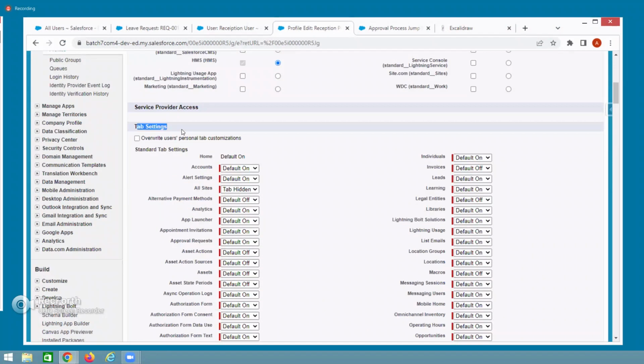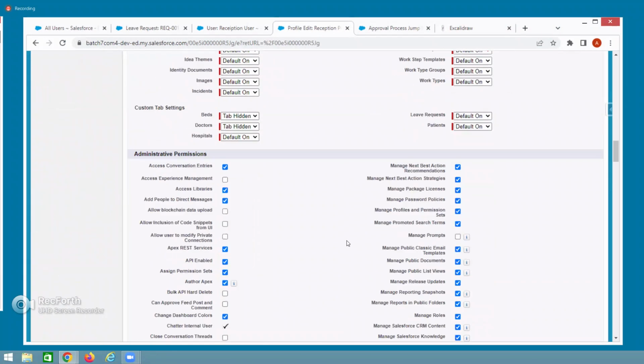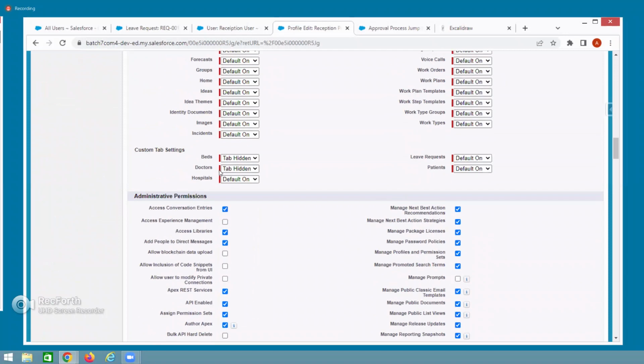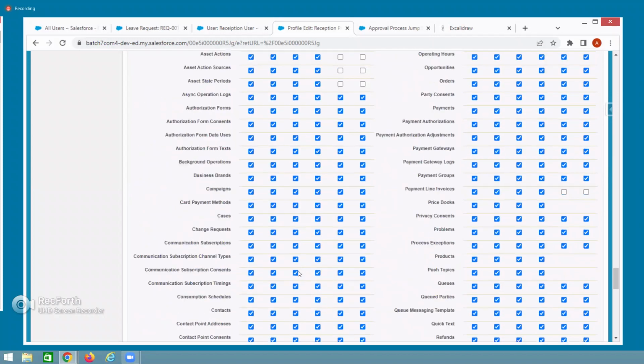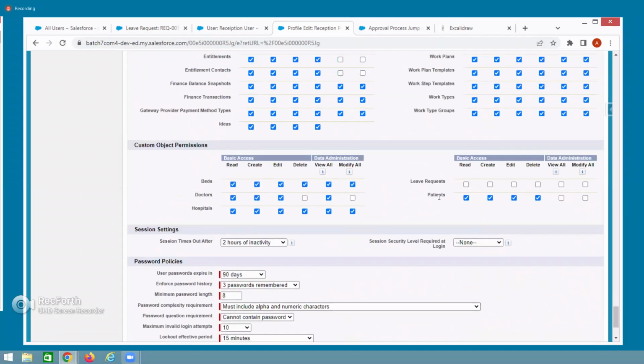Edit. What is that object? First, tab access, tab settings. In the tab settings, leave request is on. That is fine. Within the tab, the object is there. Now you need to check the object permission.